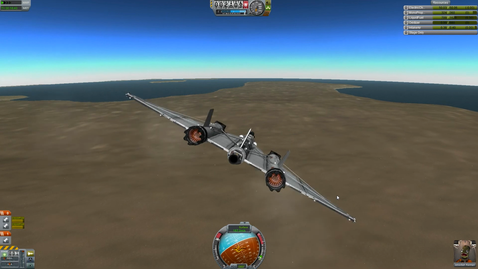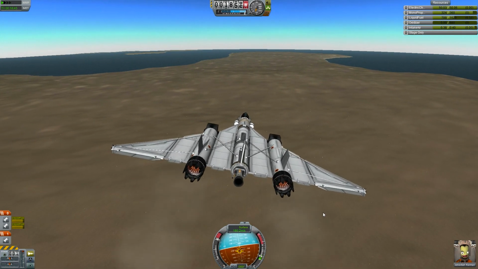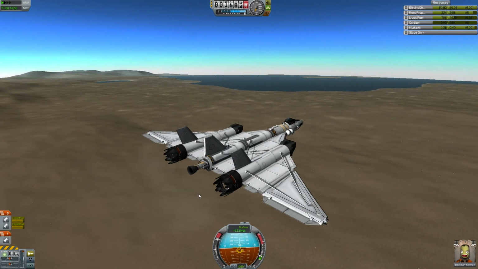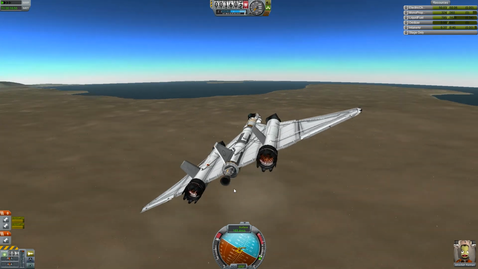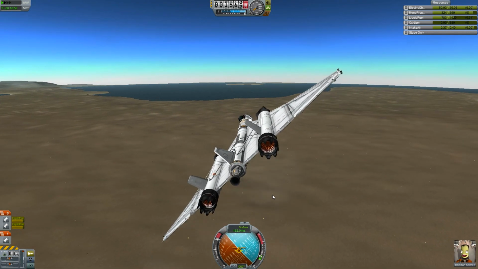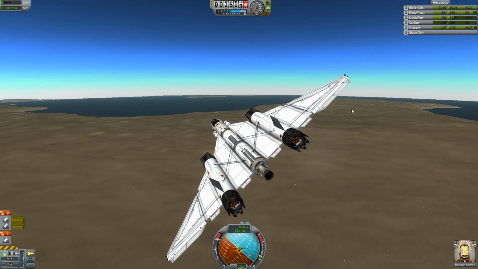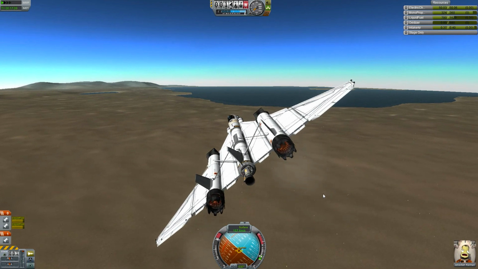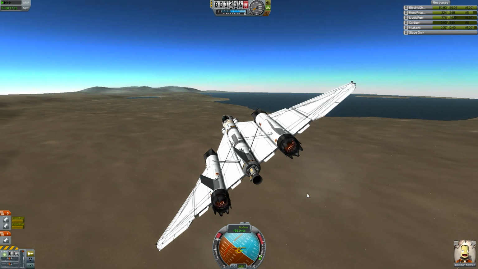Whoa, gosh, that was pretty harsh. This thing doesn't steer as well as I thought. Well, I didn't think it would steer well in the first place. Yeah, I guess going left is the best option. Come on, turn. We don't have all day. We want to land over there. I can see this little bump over there. Don't want to crash into that like I did in the first attempt. Yay, there we go. Good job.